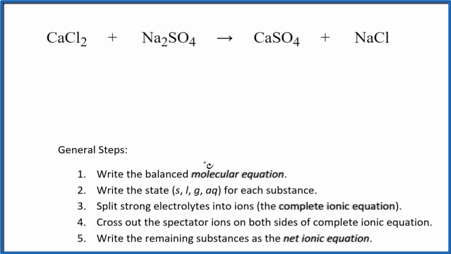The first thing we need to do with net ionic equations is balance the molecular equation. I can see that I have two sodium atoms here and just one here, so I'm going to put a 2 in front of the NaCl. Now it balances the sodiums, we have two chlorine atoms, then we have sulfate, one of those, and a calcium. So this is the balanced molecular equation.